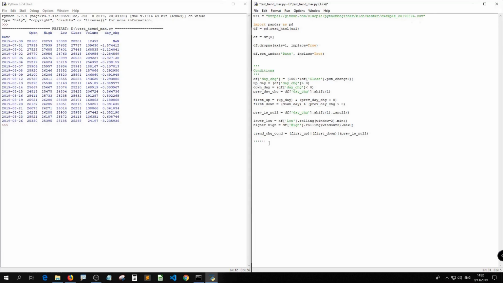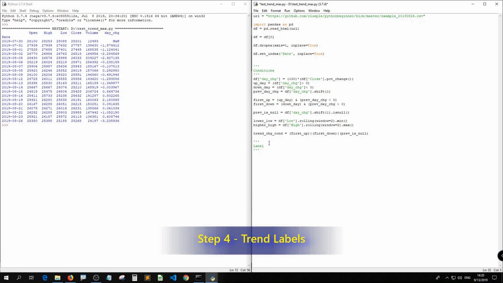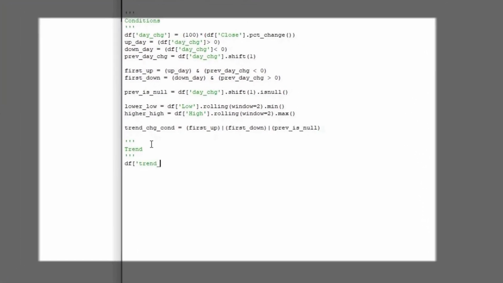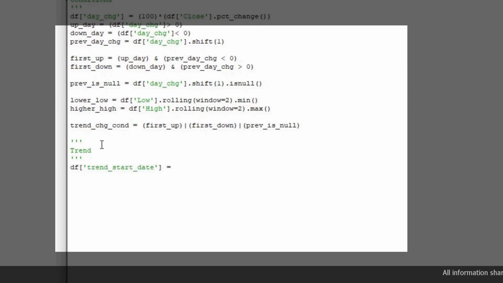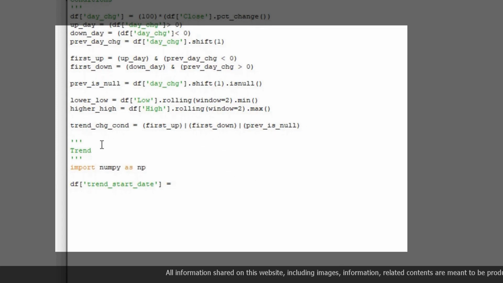Now we are going to start our trend. So let's label the trend start date. Make it a trend start date column. Okay, before that I forgot. I need a package called NumPy. Import numpy as np because we just need the NumPy package here.